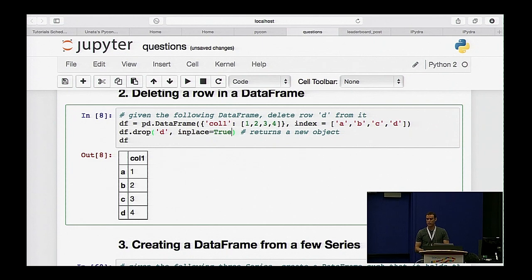Well, I think that's just a matter of taste. Maybe there are some memory differences if you were to dig into the inner workings of the library. If you were dealing with very, very large objects, then I think that would have an impact. Otherwise, probably not so much. Why did they make the default behavior not in place? Yeah, I think this is a common theme, and I've seen this in NumPy as well.